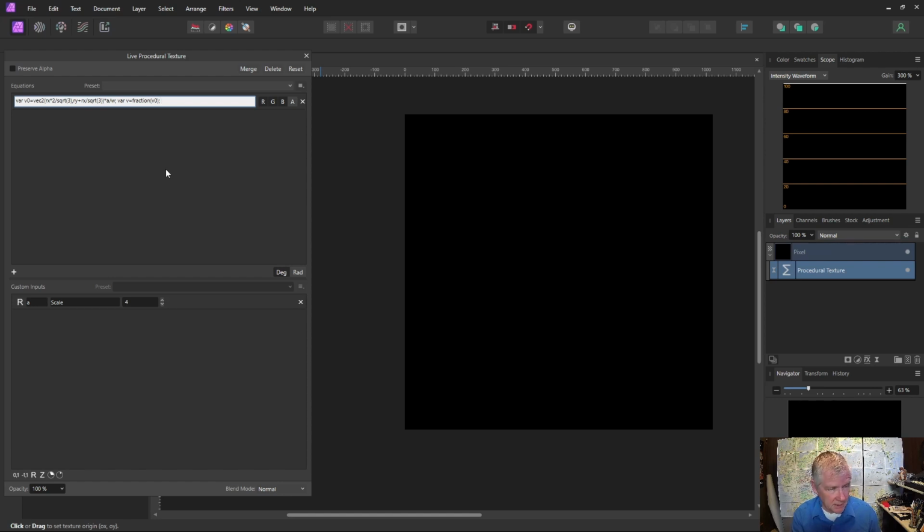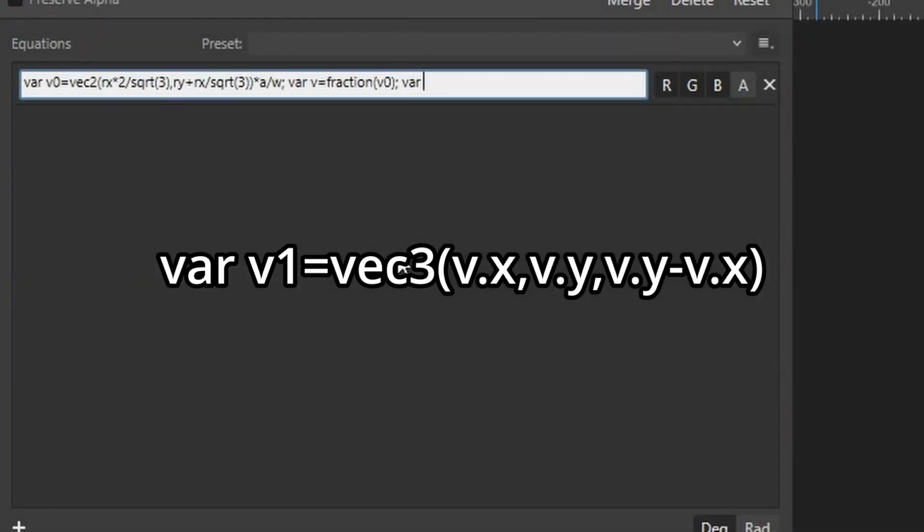In this case, I'm going to have 3 different variables for coordinates, and so I'm going to use all 3 colors. So I'm going to create a variable v1 equals vec3 of v.x, v.y, and I'm going to use v.y minus v.x.